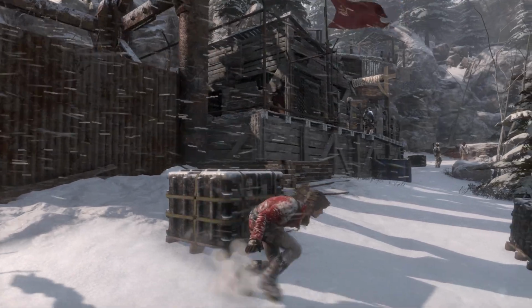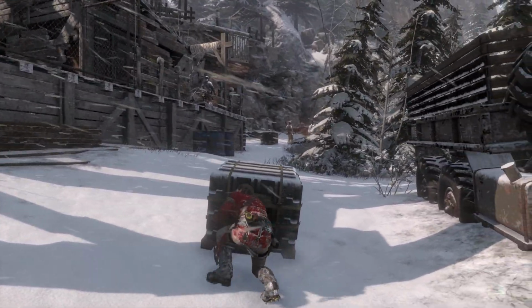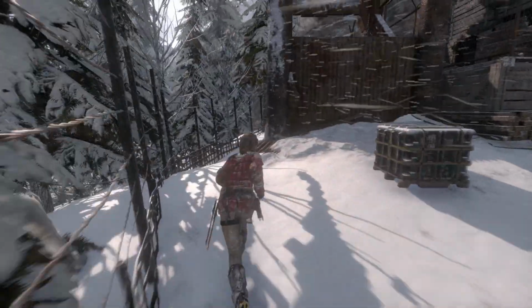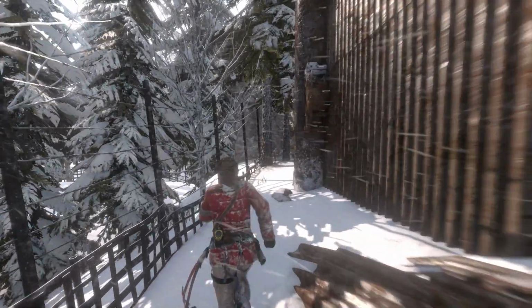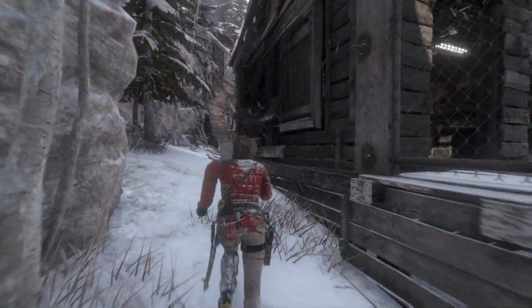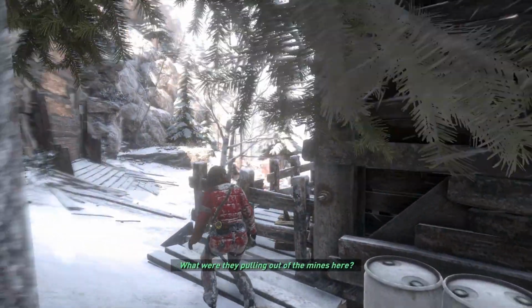Shoot. All right, we'll go back around this way. Shoot, I don't know how I'm going to do this. Is there anything around here I can grab? Nope. Maybe that is the right way to go. I'm missing something. Can't go in this way. Nope.